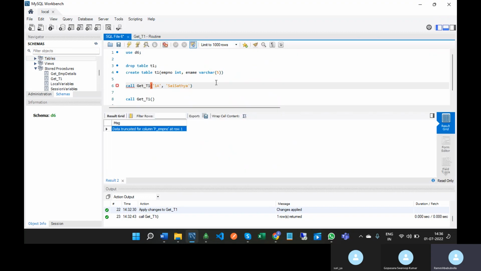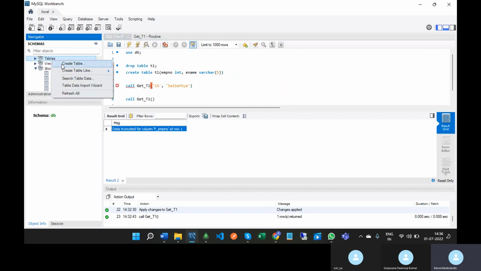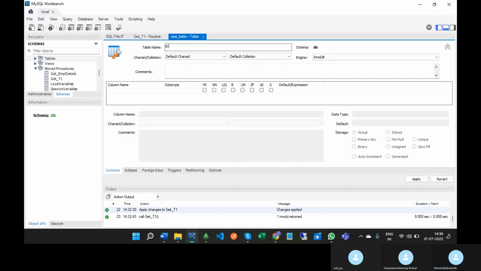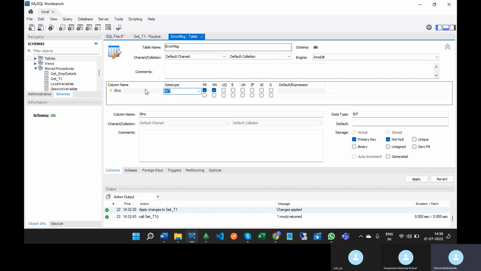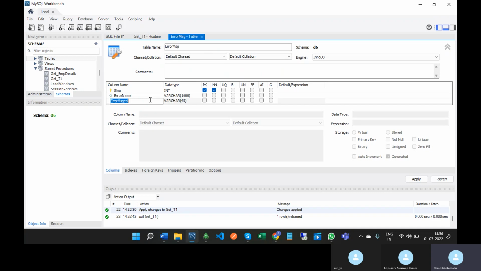Like error message, here serial number, and here error name, like 1000, and here procedure name. And here created.